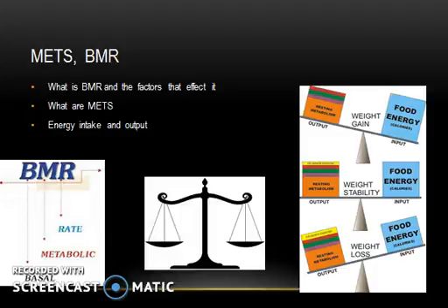So METs. METs are similar to BMR, however METs include what you have in one day. So they'll also include standing, walking, eating, other activities. They'll include that. It's more personal, and it's very accurate. It allows you to be more strict. So obviously you can do what you've actually done in a daily routine simply by adding in all of your METs.